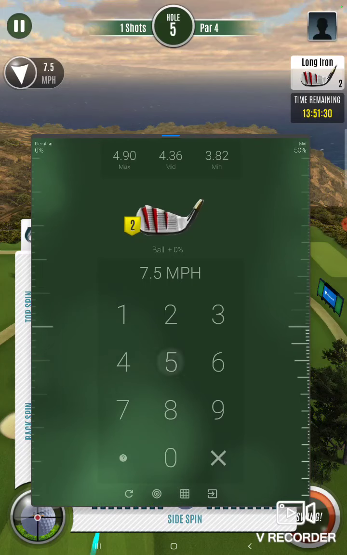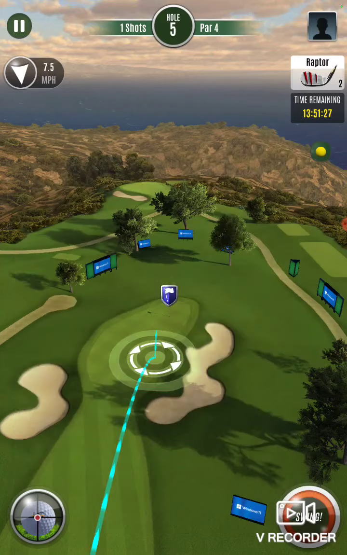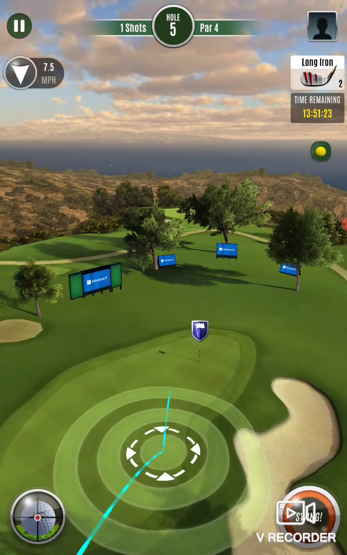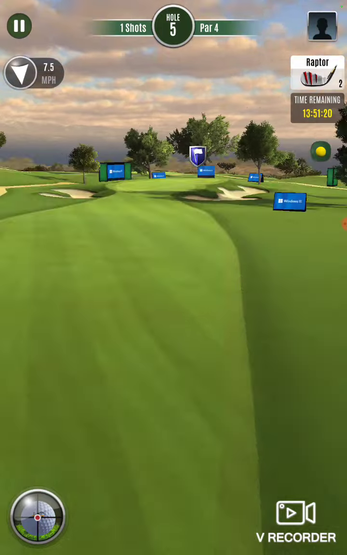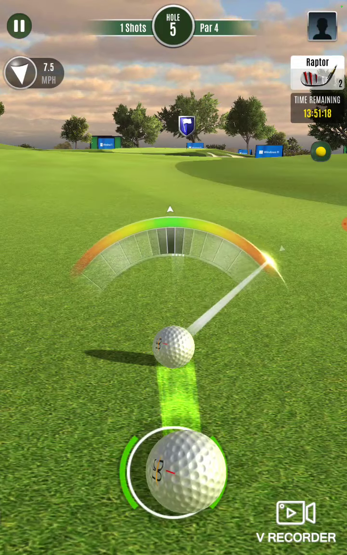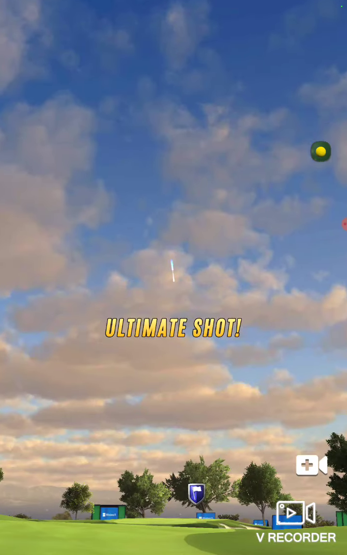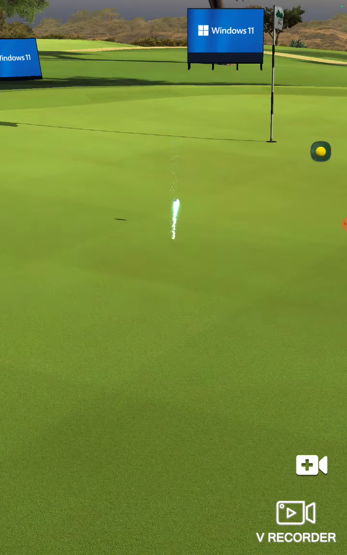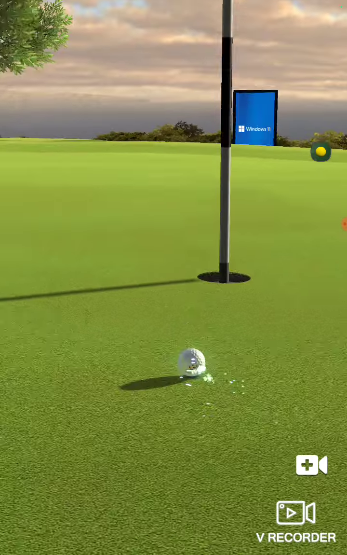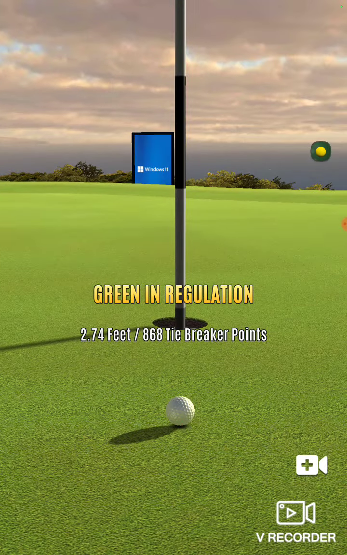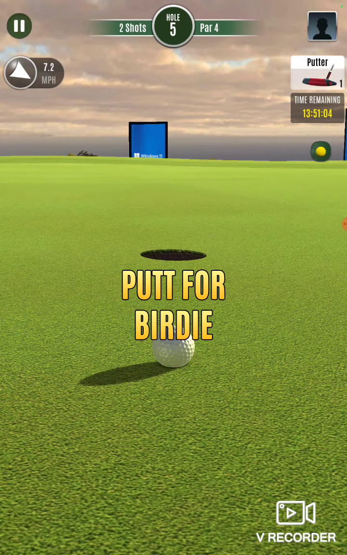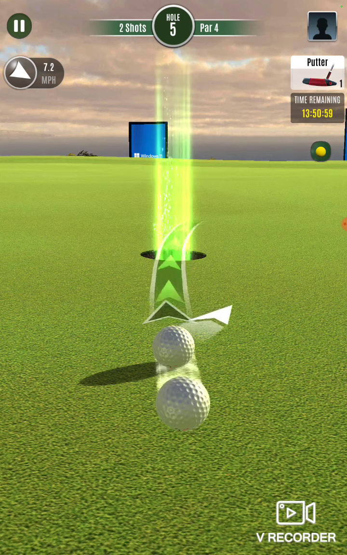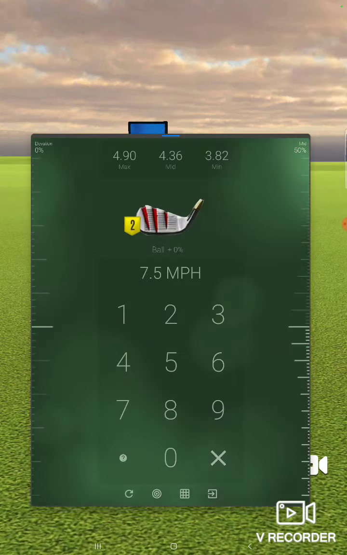So let's go here. We'll do this one. 7.5, 5 rings. You see it said 4.9 at max. That's gonna be pretty close to what we use. So right around there, 5 rings. Keep in mind, this is what I mentioned from the last hole, that it's already gonna have some natural backspin towards max club. So watch, this is gonna check up. You remember how mine rolled out on that par 3? It's not gonna be near as much on a shot like this. You can see we're able to get the ball in really close, pick up an easy birdie. We could have even made it, if we really wanted to get aggressive.